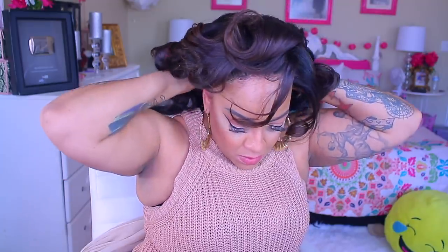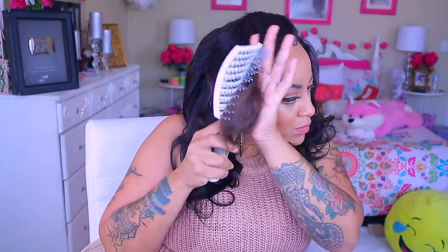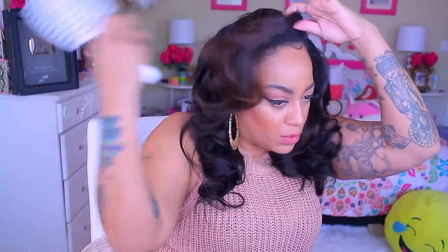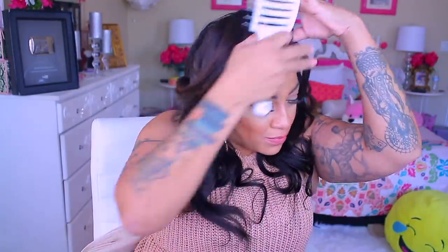Now we're gonna go ahead and try her out — let's put this lace frontal on. Something really crazy — I really do like making frontals now. I do like to make closures still as well, but when I first made my very first frontal I was so nervous and it really didn't come out that great. The second one came out okay, then the third one didn't come out great either. It definitely is trial and error, and I'm glad I finally found the right technique to get these to fit right. For the 360s I do make those too but I'm not a huge fan of them — I really like making frontals and closures.